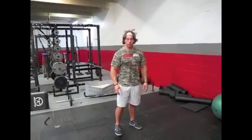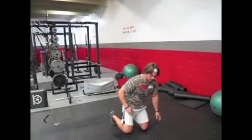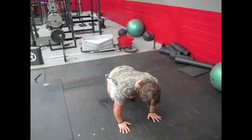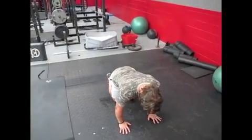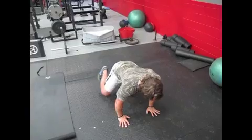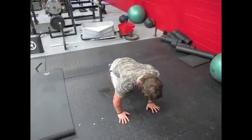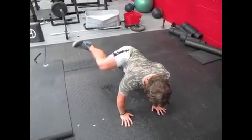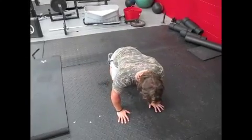Now, the bridges are great at just working on the sagittal plane, but when we want to work lateral movement as well, we need to increase our range of motion. So what we're going to do, the first one is while being on all fours, we're going to do what's called a fire hydrant. While arms are straight, one knee down, you're going to keep your leg at a 90-degree angle and bring it straight up. Want to try to get it as high as you can without dipping. About 10 to 15 per side, then you can move on.